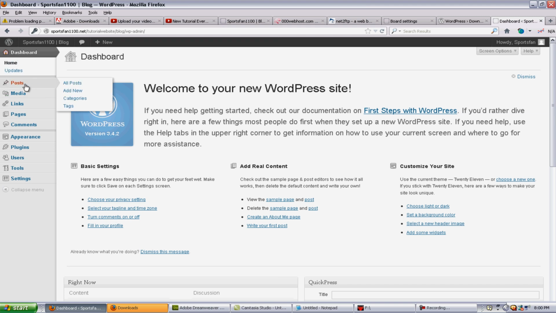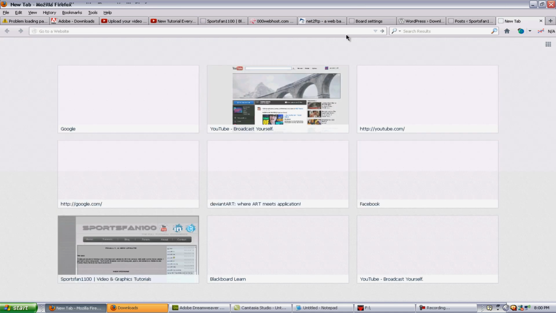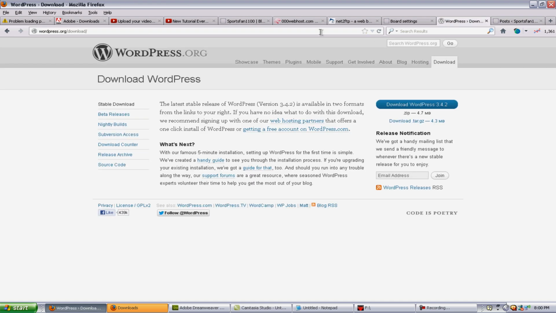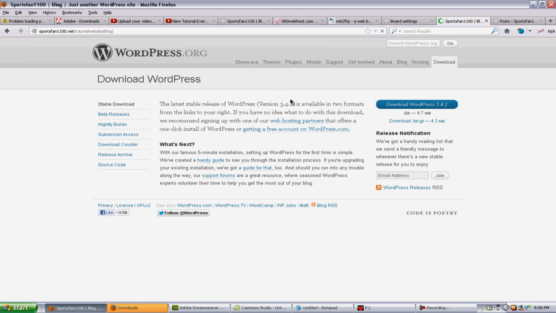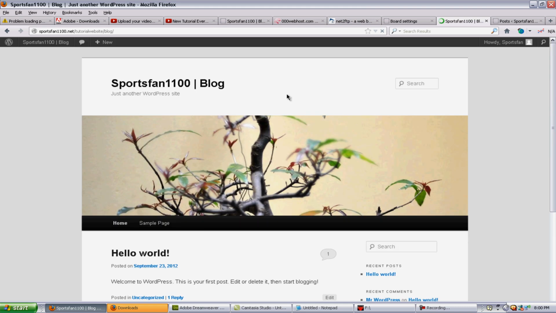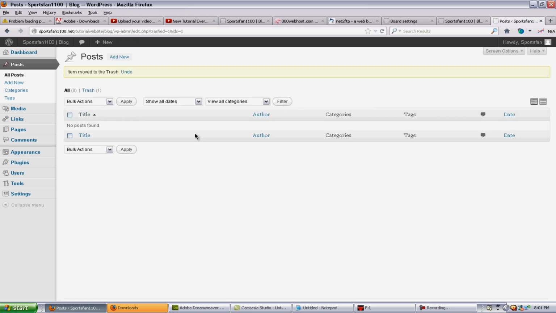We're basically in the dashboard and we can go to posts. It's a lot easier than PHP, the forums, phpBB3. If we go back into tutorial website slash blog, we have a blog right there, and from here we can edit a lot of things. We can take this out. That's what I'm going to do right now. Trash that, and what I can do is add new post.